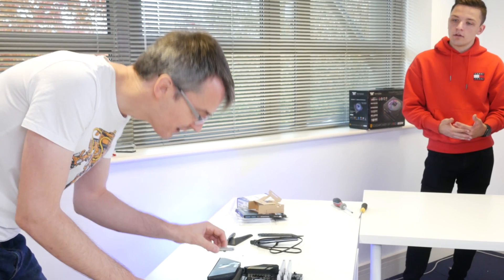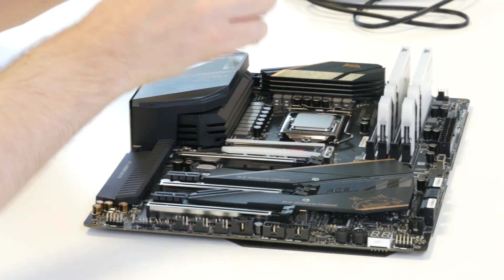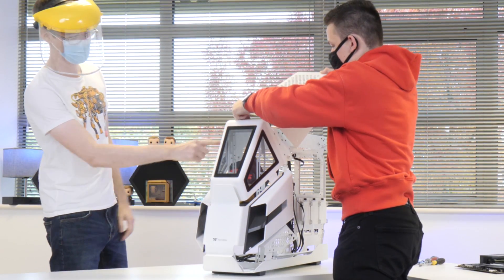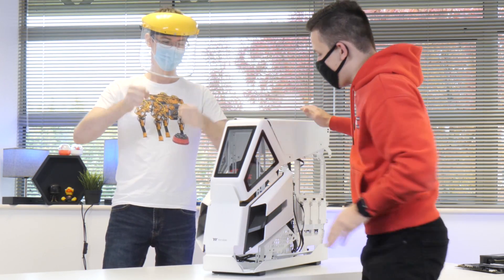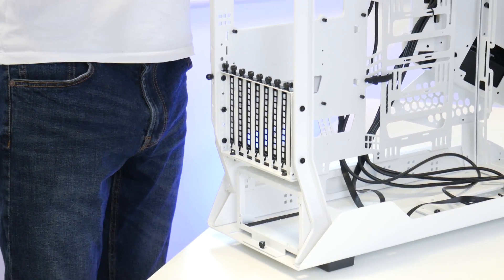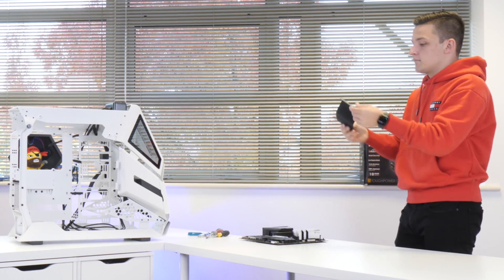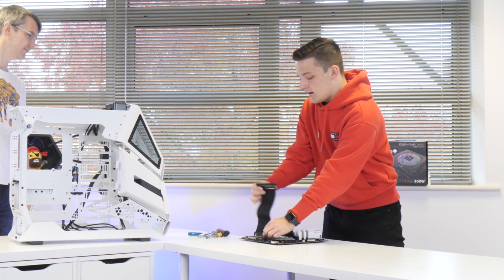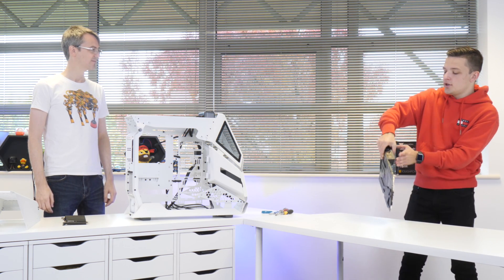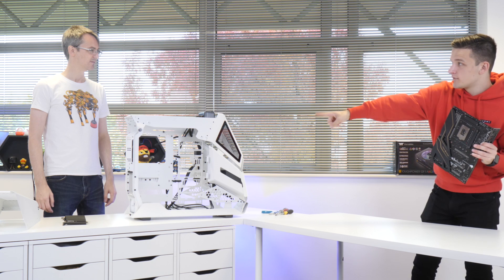The Jetson Xavier NX has got a slot for something like this on the bottom. I'm already quite jealous about how good this PC is going to look. The next thing is to install the motherboard into the case. We've got black PCIe slots at the back, which means we're going to mount the graphics card vertically — so you'll actually be able to see it in all its glory. We do have a PCIe riser cable which slots into the top slot of the motherboard.